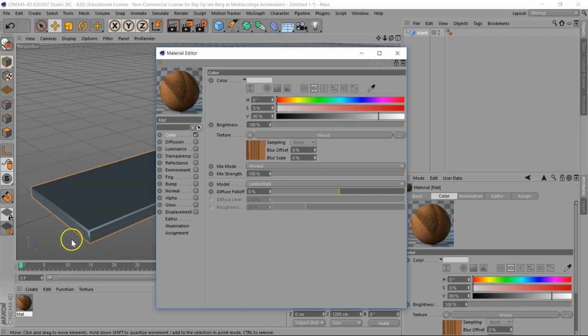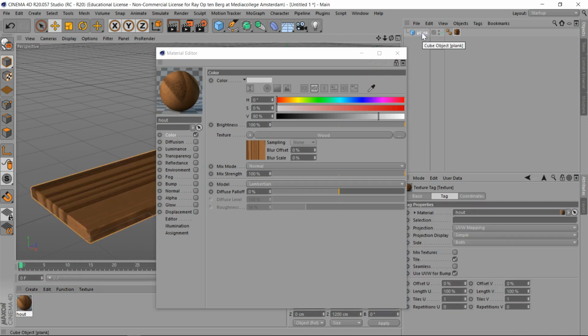I'm just going to plop it onto the object, but first I'm going to call this hout, which is the Dutch word for wood, and let's just stick it on by clicking and dragging the texture tag to the 3D primitive.